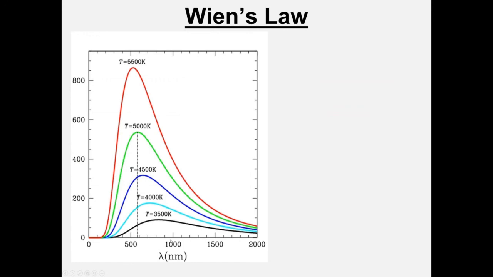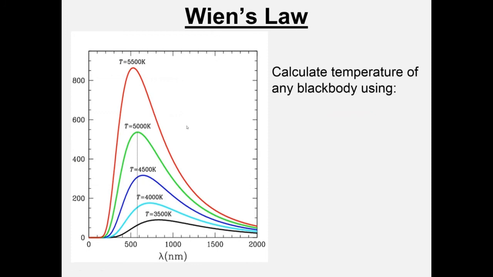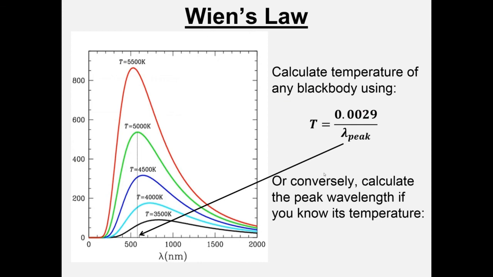Normally, if you were an astronomer, you would get the peak wavelength and figure out the temperature. That's how we know the temperature of these different stars. We can calculate the temperature of anything in space just by using its peak wavelength. If we measure a peak wavelength of 600 nanometers, whatever, we can figure out the temperature of that thing without having to fly out there and stick a thermometer in a star. On the other hand, if you knew the peak wavelength, you could calculate the temperature.